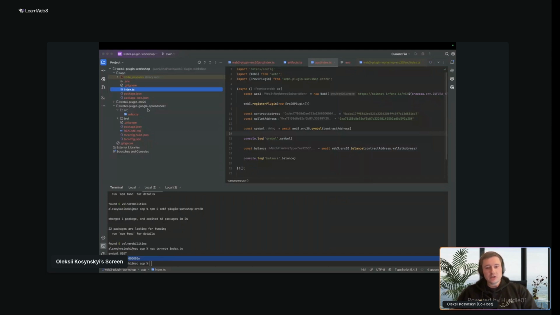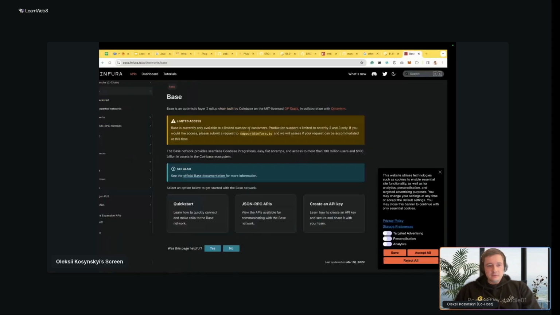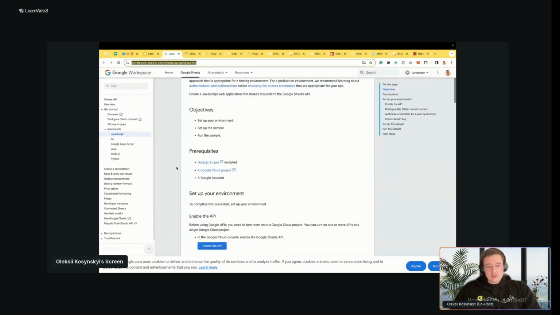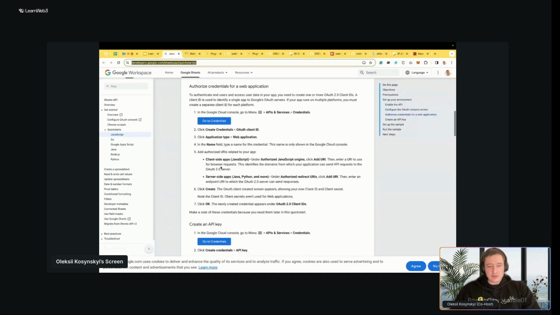For this, we need to, again, copy the template from our repository and install an external library. And also we need to have set up Google Workspace. For this, you can go to the Google Workspace and read what you need to do. It's like several steps: create application, credentials, etc.